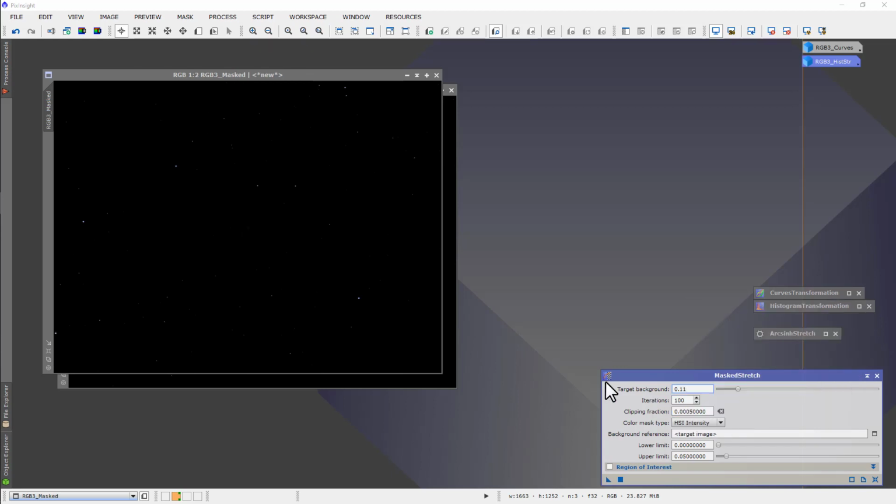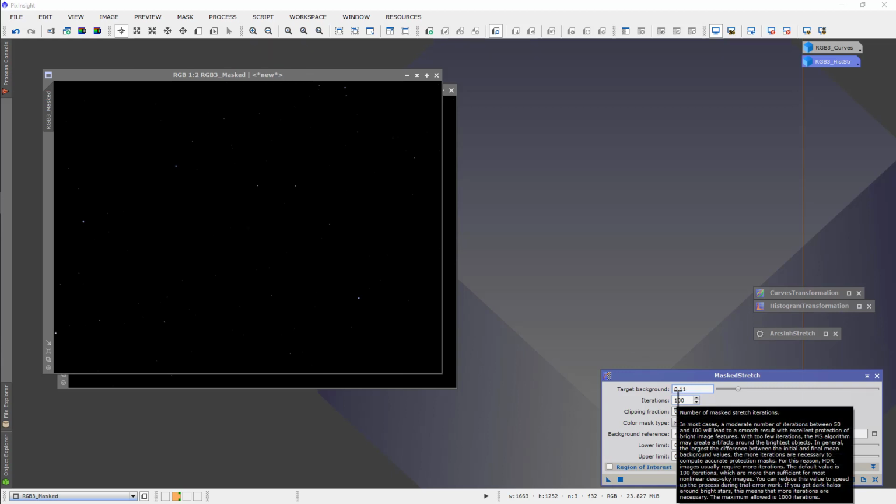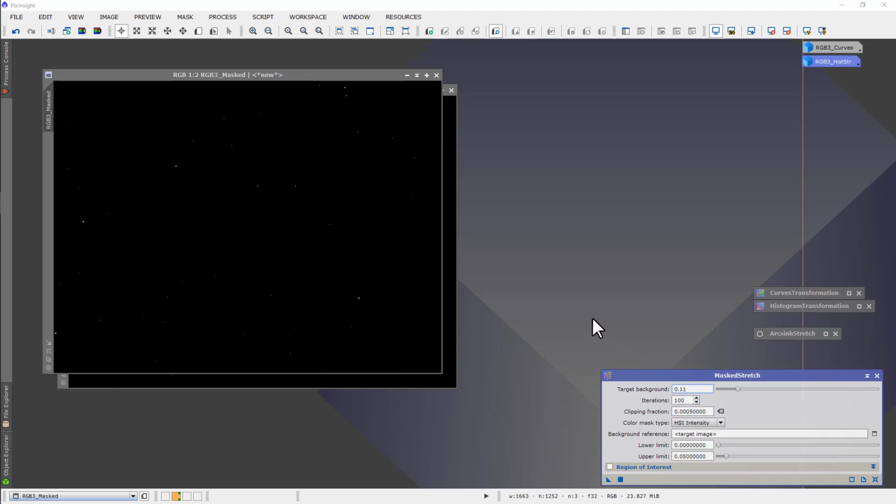Then it applies a mask to the whole image, all the bright spots, so that they don't get overstretched. Then it stretches again, applies a mask again over the bright spots, stretches again, and it does that for 100 iterations. So the net effect is that the bright stuff doesn't get brightened very much, the dim stuff gets brightened normally, and so we'll see what the effect of that is. Now we don't have a preview here, so we just have to run it and see what happens.